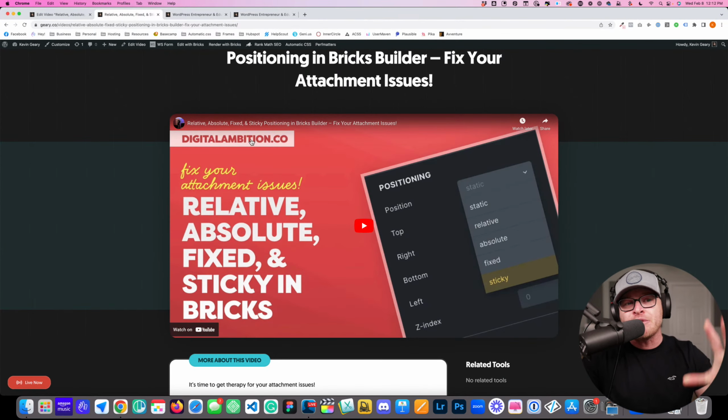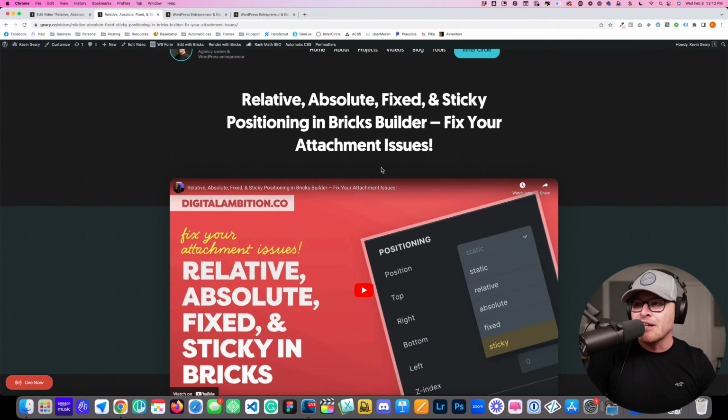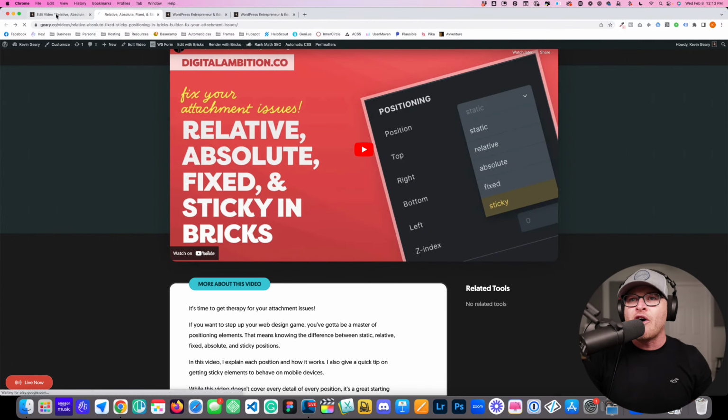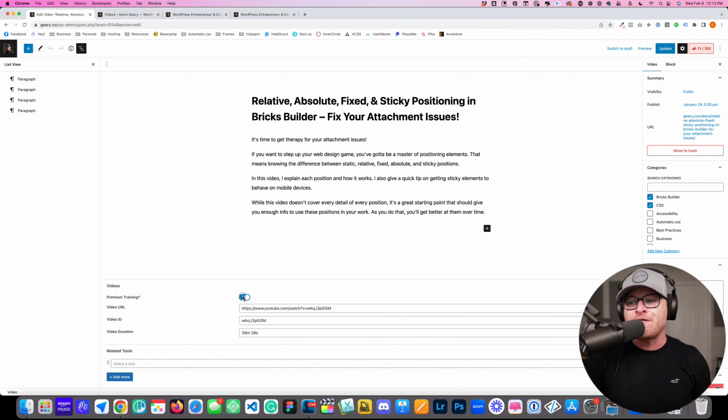It'll be replaced with a cover photo of the inner circle. This whole page will now show a badge right here that says, hey, this is premium content, join the inner circle. It'll have a premium content label up here. So all that stuff happens just by flipping the switch. You flip the switch, now it's premium content, everything changes.